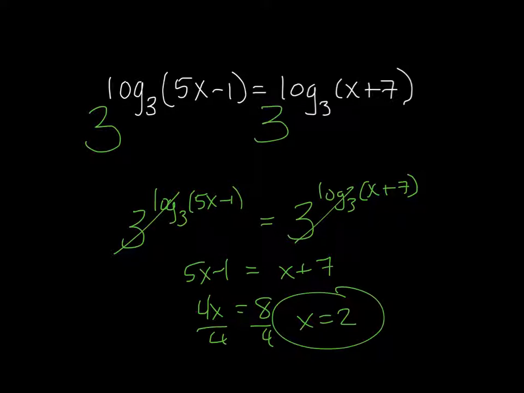Of course, you always want to check that 2 as an answer works, and it doesn't ever give you a negative or a 0 inside the logarithm, because no logarithm can be negative or 0 right there, as we've seen when we look at the graph.